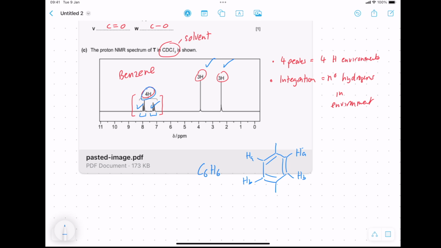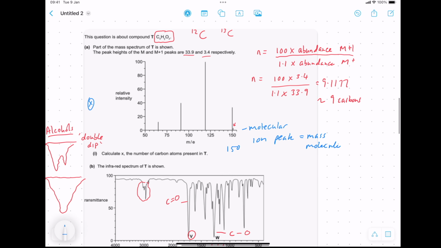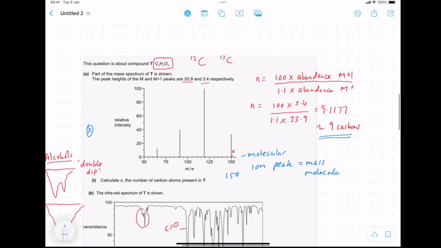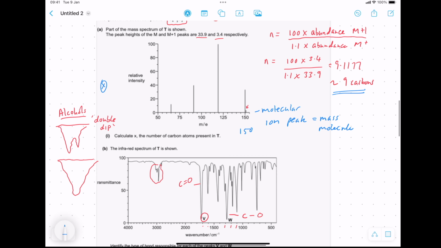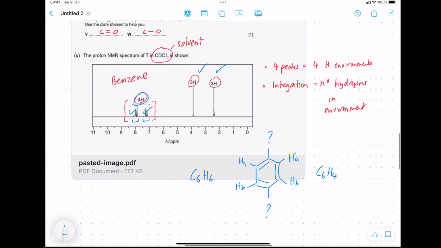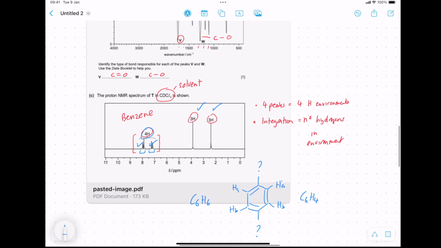And that would show that there's 2 unique hydrogen environments within the benzene. So we have to determine this bit and this bit to finish it off. Before we go any further, let's just do a quick count. We've got C6H4 for this bit, and the aim is to get to, if we scroll back up, 9 carbons. So that leaves us with 3 other carbons to allocate, and we need to work out the number of hydrogens as well. So let's think about how we can put this into play.